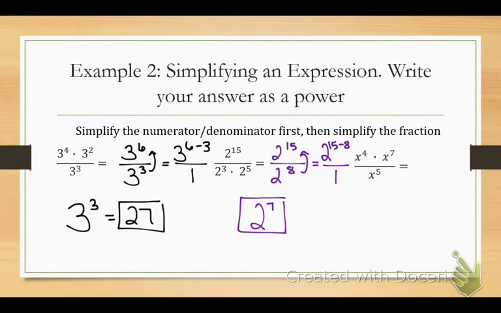All right, so Julia, what did you simplify first? I took the x to the 4th power and the x to the 7th power and added them together, and I got x to the 11th power over x to the 5th power. All right, perfect. Is that where you guys got on your first step? All right, and Reese, what did you do next? So I put x to the 11th power minus 5 over 1. And then subtracted them. Okay, and what'd you get? X to the 6th power.